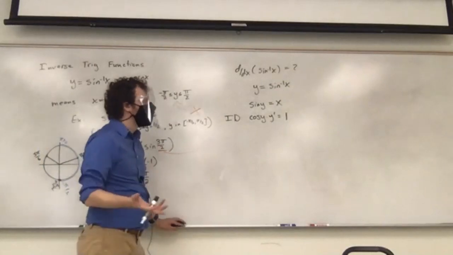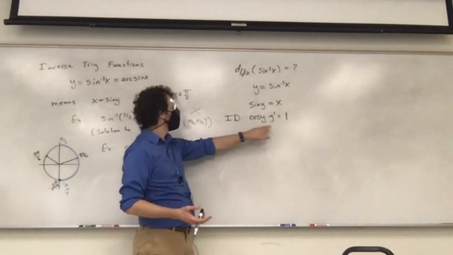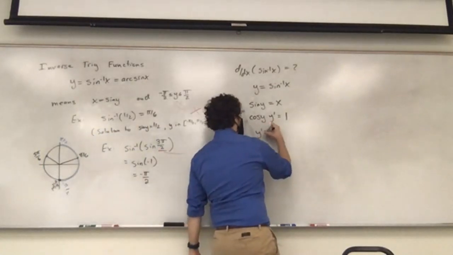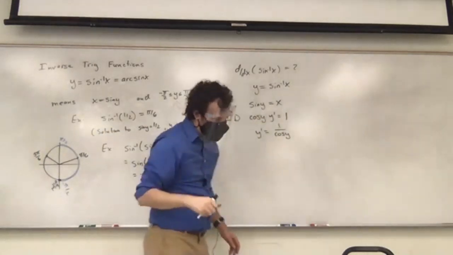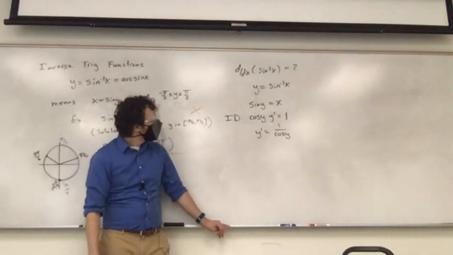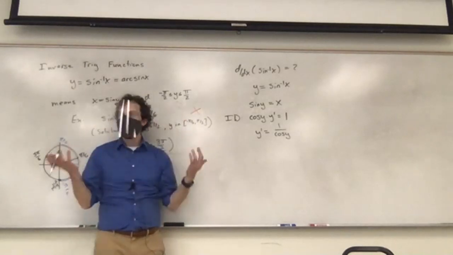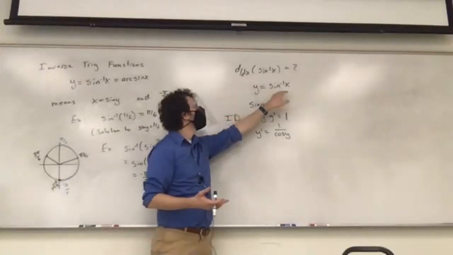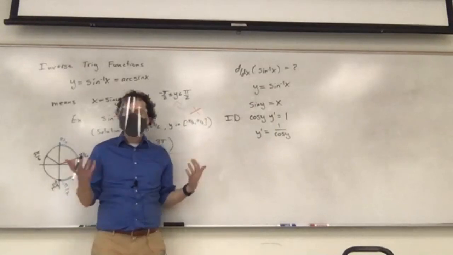And then, as implicit differentiation goes, solve this equation for y prime. So that means divide both sides by cosine. So y prime is 1 over cosine of y. Which is the derivative, but isn't the form that we want. We started with our function y as a function of x. We would like the derivative to also be a function of x. So we're not quite done yet.